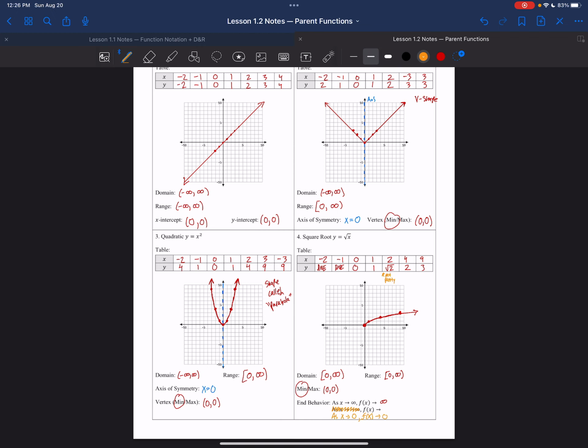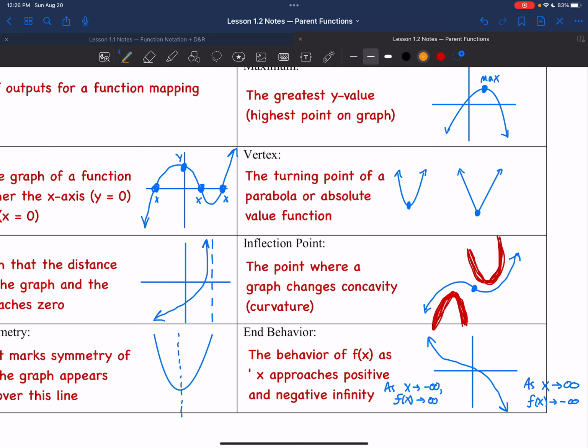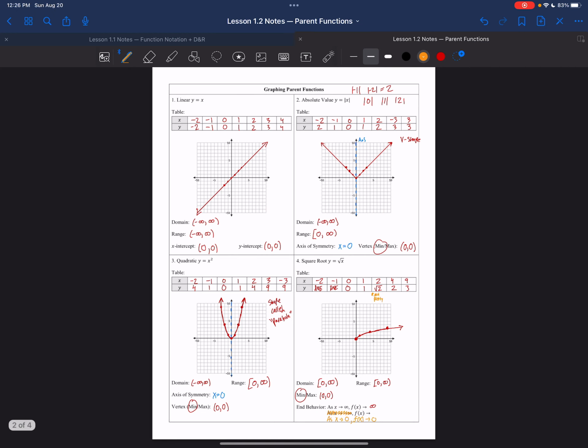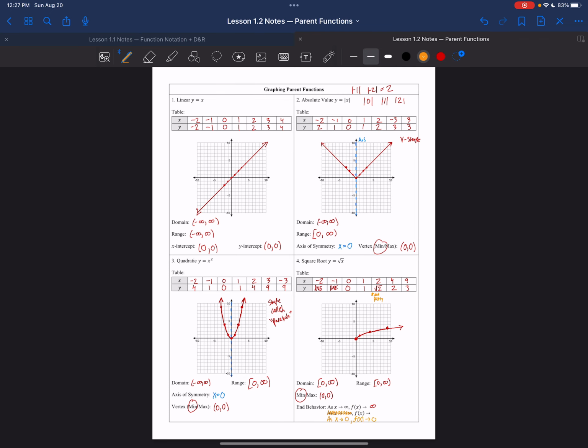And that's that. So I guess my definition over here, I should have changed it. The end behavior is how it behaves specifically on the ends. Now, if the ends don't go to infinity, if they stop at a particular point, then that's what we're going to be talking about. Okay?